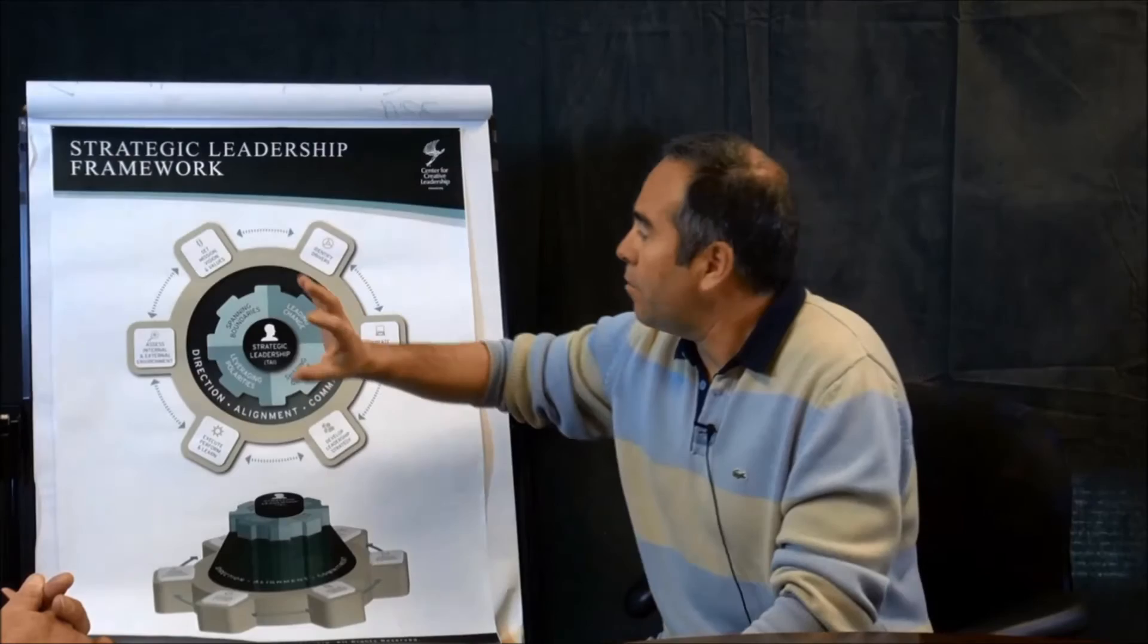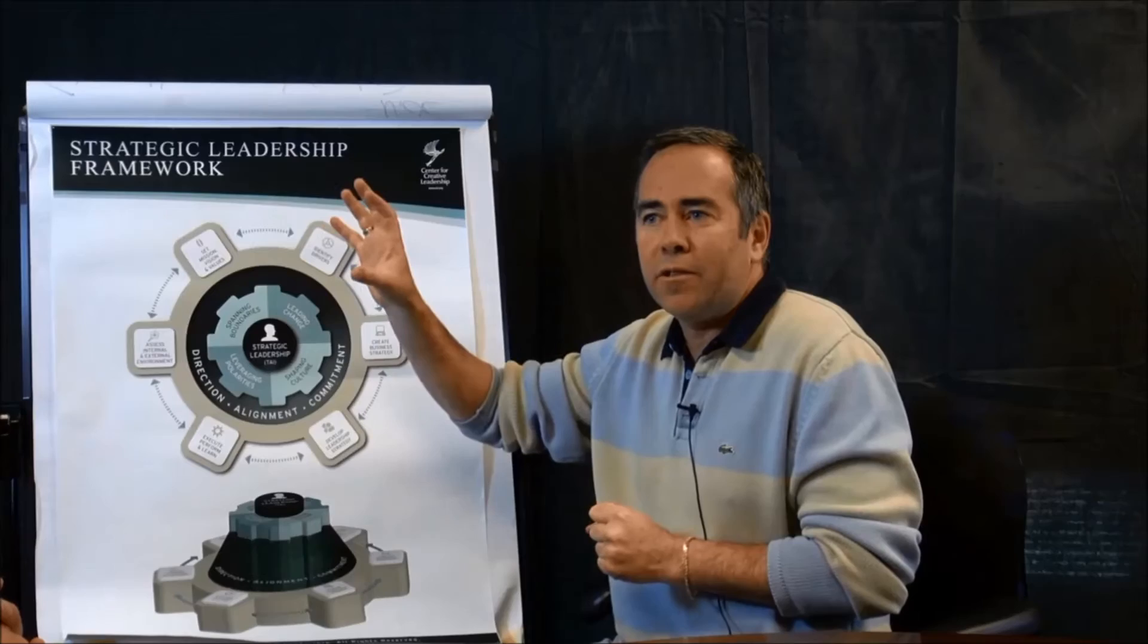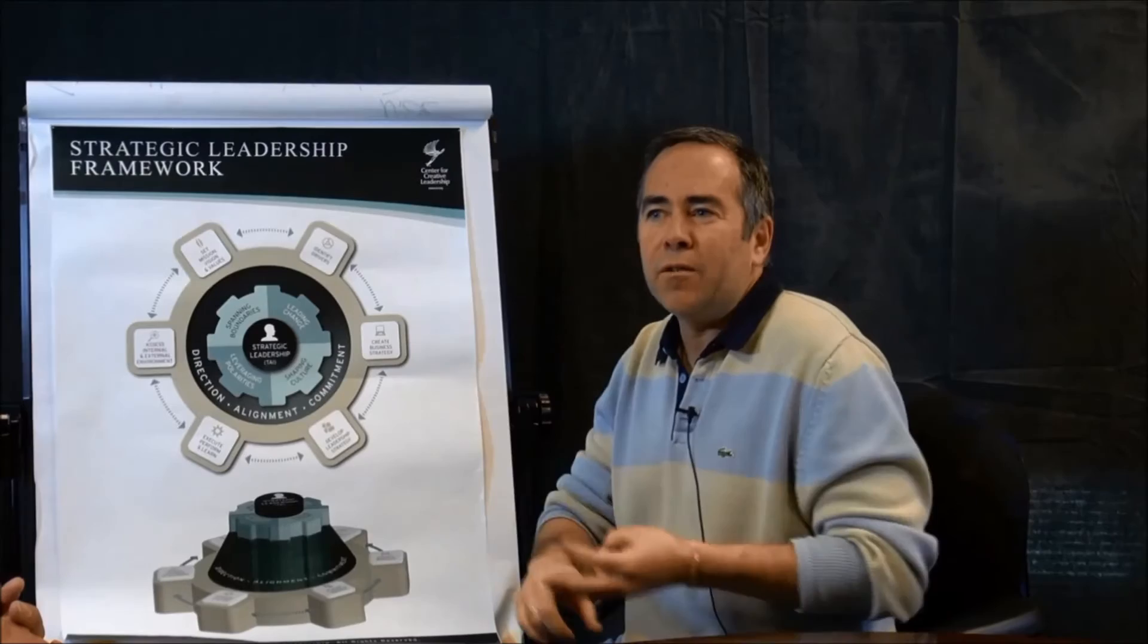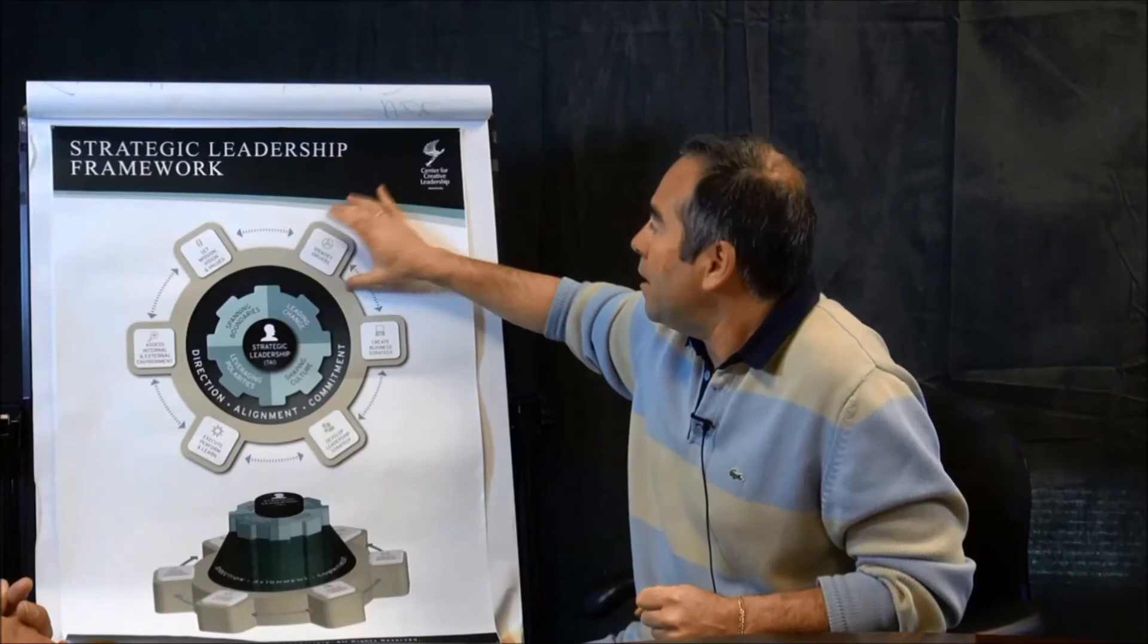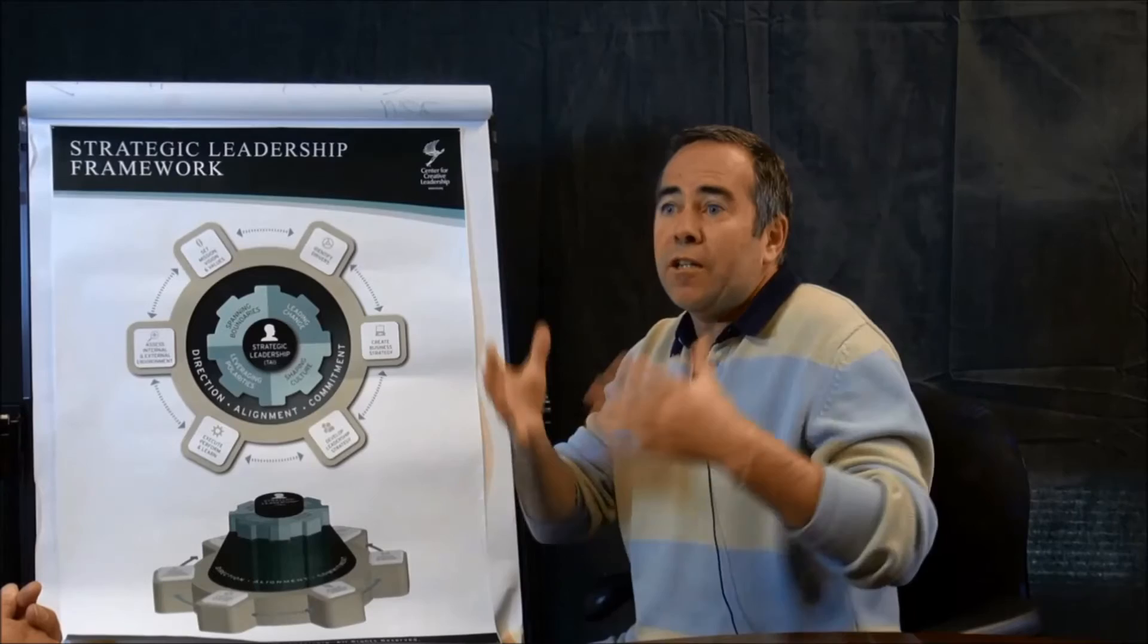They go through a process of taking a look at themselves internally and determining their strengths and their weaknesses, looking externally and assessing the environment to say, where are those opportunities that we need to go after? And what are some of the things that we may need to overcome in our competitive environments? We develop what I call a strategic lens. What's our vision? What's our mission, our values, our operating principles? How do we see our business? And all companies go through this process. Then we get down to the specifics of identifying your business drivers. What are those three, four, five things that are actually crucial to invest your time, energy and resource in to execute successfully on your strategy?